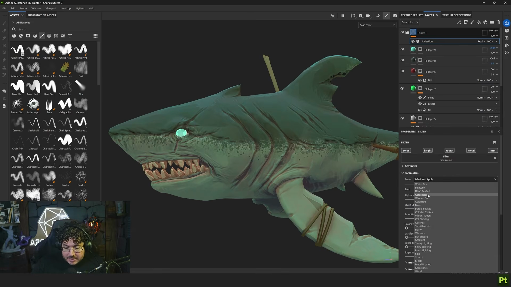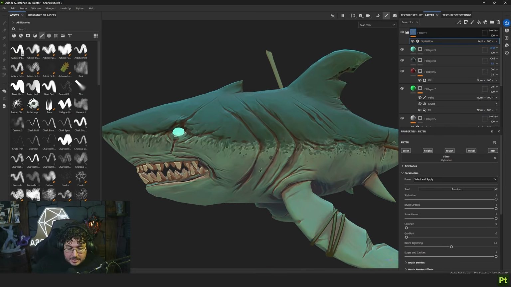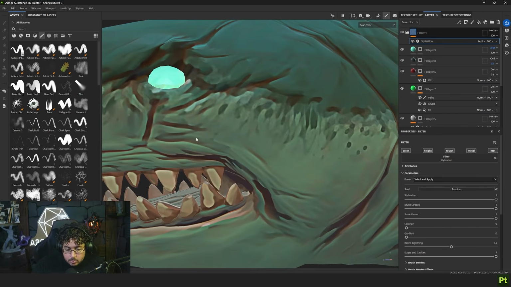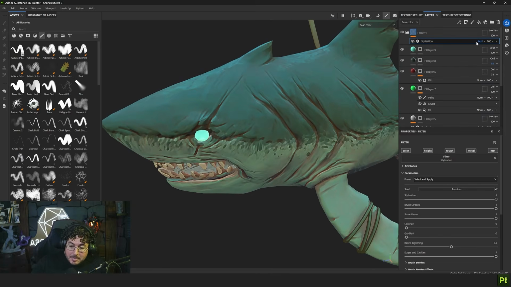If we change some of the presets, for instance, if we go to this hand-painted style, you're going to see that the way the brush strokes look are going to be slightly different. I really like this one right here because it definitely tries to follow the shape or the direction of some of the brush strokes that we have. Keep in mind that right now, this stylization filter is set to replace, meaning that it's literally replacing everything inside of the folder and giving us this result.